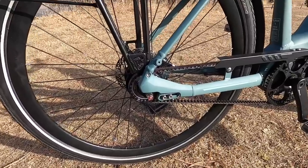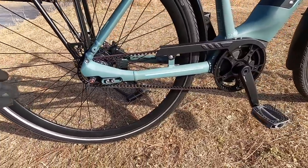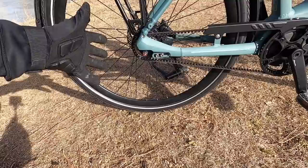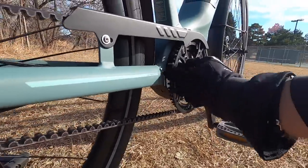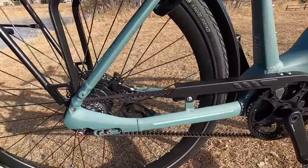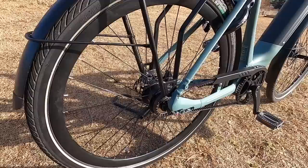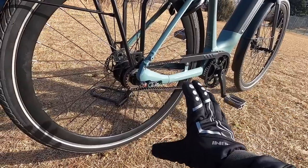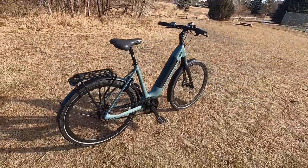These belts are super strong and durable — a lot stronger than chains. They require a lot less maintenance; you don't have to clean them and apply lubricant like you do with a chain and derailleur system. There's an aluminum alloy guard on top and an extra guard on the outside of the ring to protect it. You're looking at 55 teeth up front and a 26-tooth cog in the back with eight speeds in the internally geared hub — equivalent to an 11 to 36-tooth cassette. That gives you solid range to tackle hills and reach 20 miles per hour.